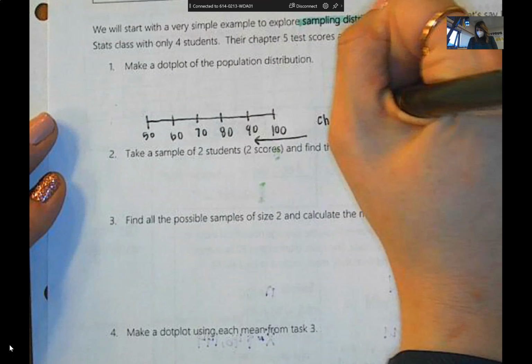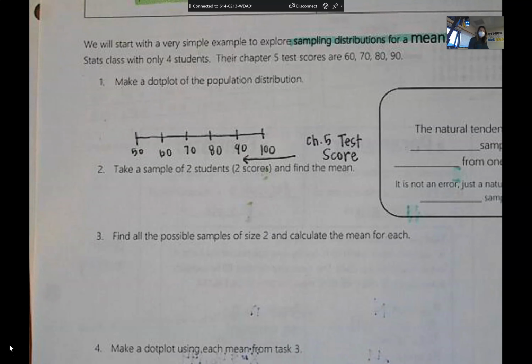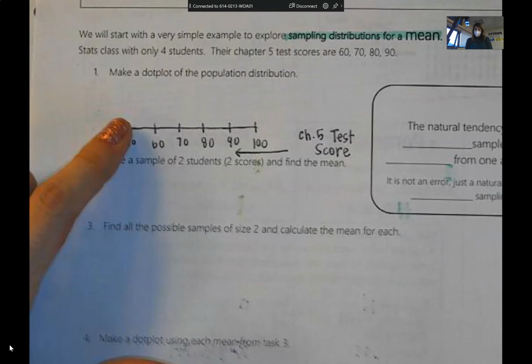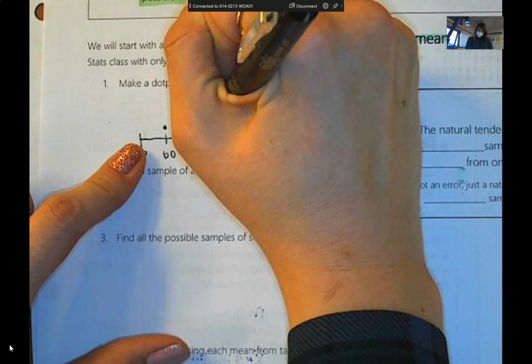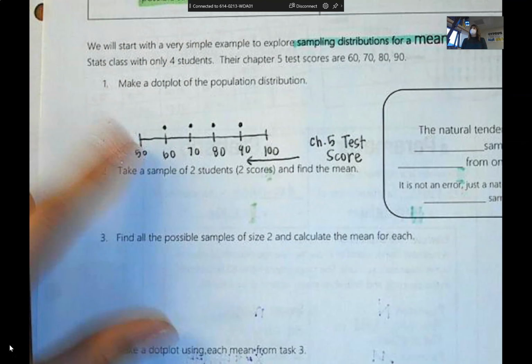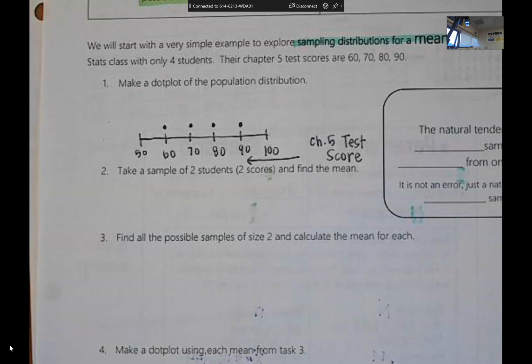Chapter 5 test score. I planned poorly and I didn't want to erase. Okay, well, we only have 4 dots that we need to put on this dot plot. We have somebody that scored 60, 70, 80, 90. Very boring distribution. A uniform distribution.